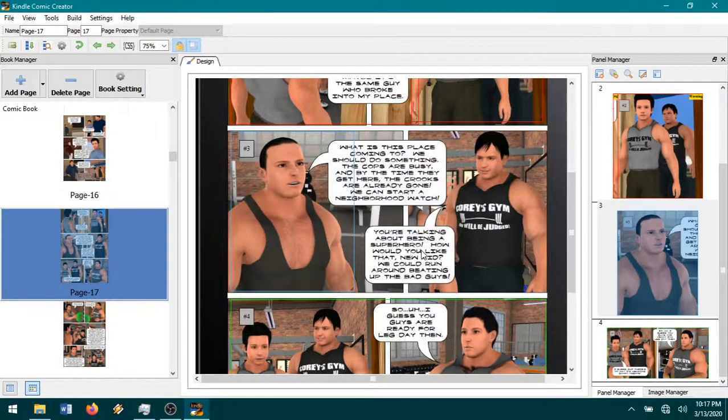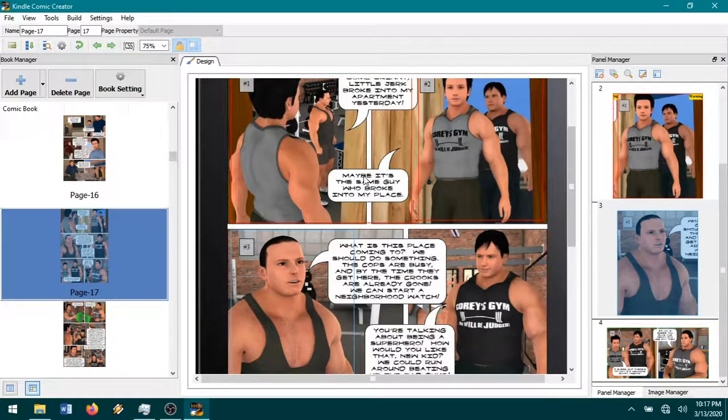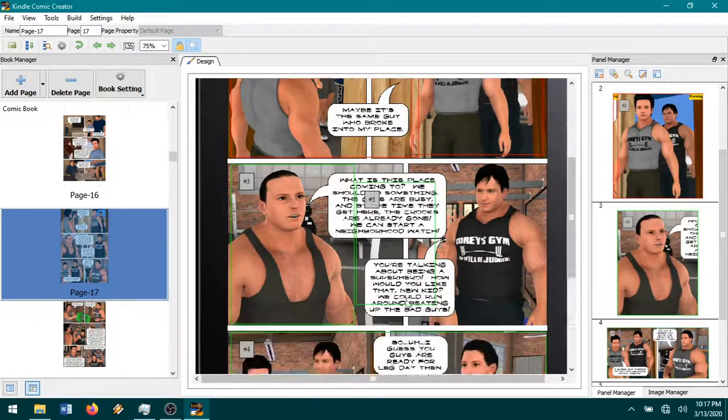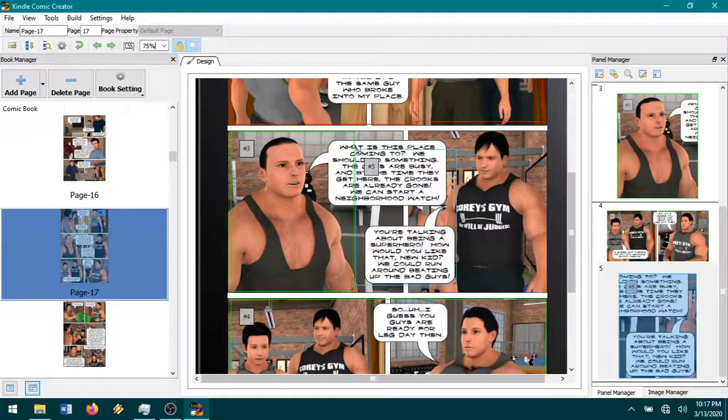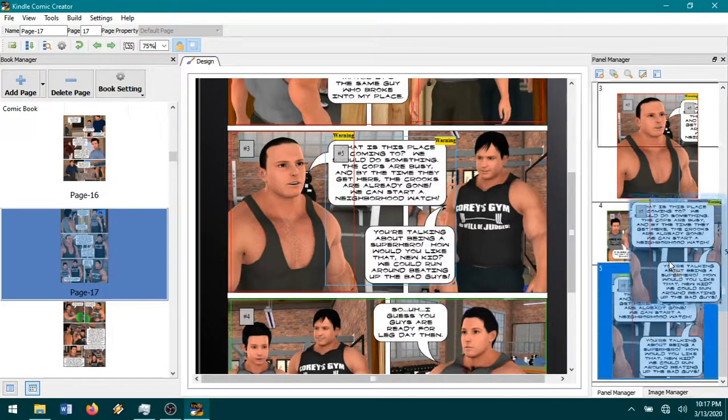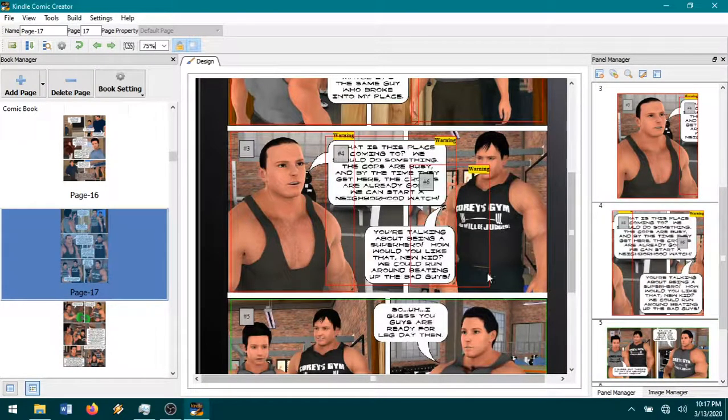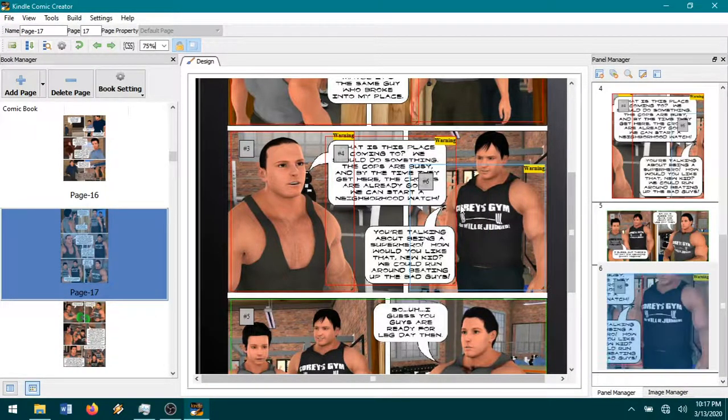So with this one, it feels to me like it makes sense to just lump it together. Here, this one seems a little big to do that with, so I'll create a separate panel for the text there.